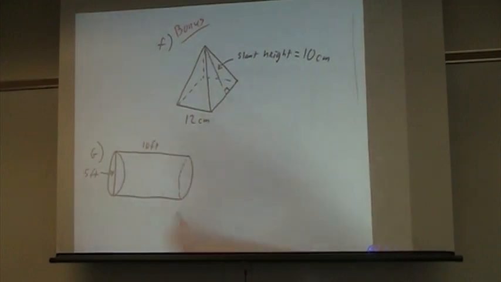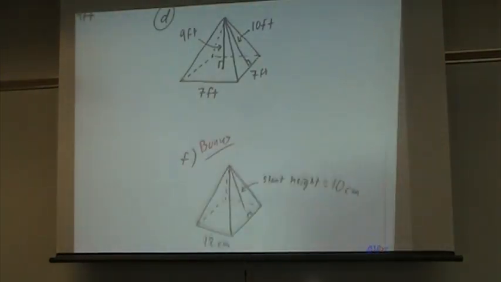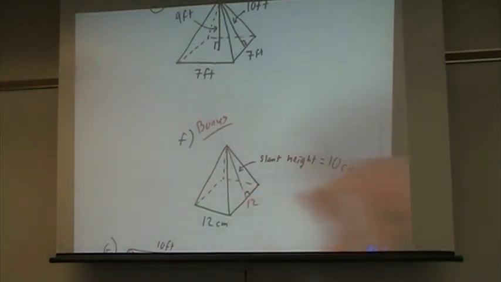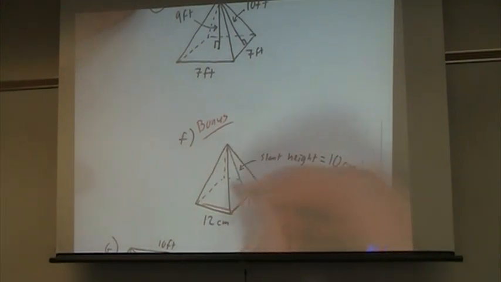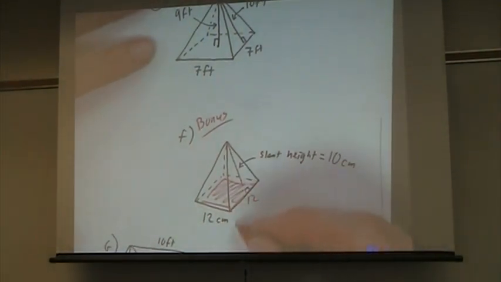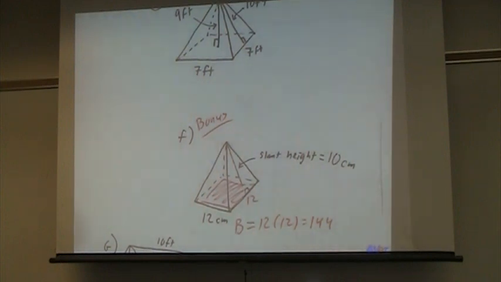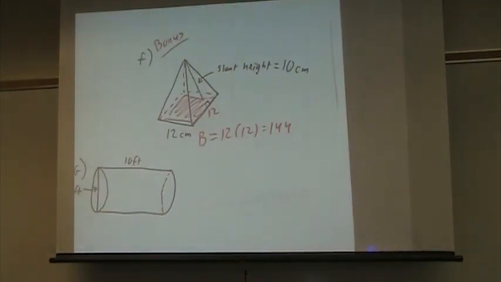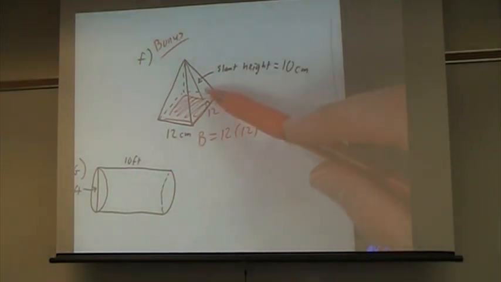First of all, I think something's missing actually, because that should really be a square pyramid. It doesn't tell you that. So this is a 12 also. So the area of the base, remember volume equals base times height. This is your big B. So your big B equals 12 times 12, 144. Now the tricky part about this guy is, okay, well, is my height 10? Do I do big B times 10 and then divide by 3 because it's a pyramid?